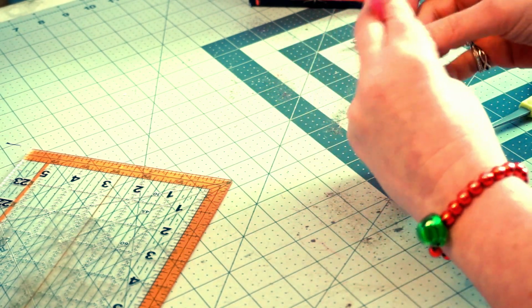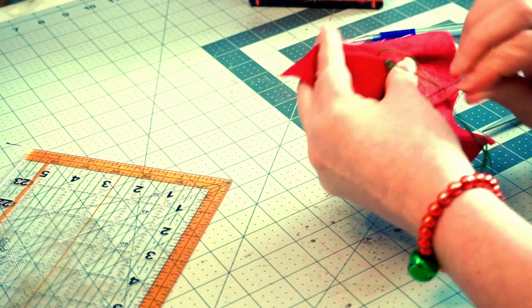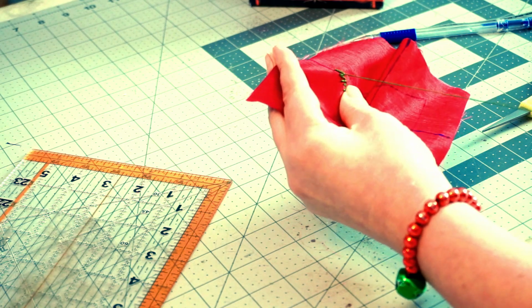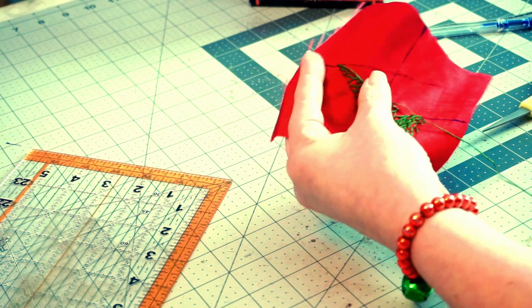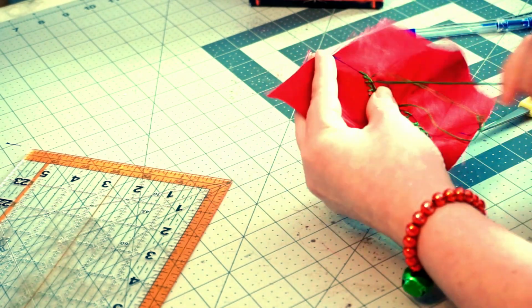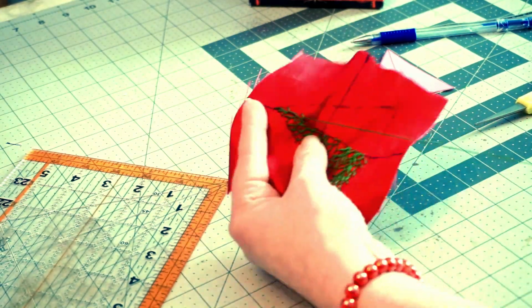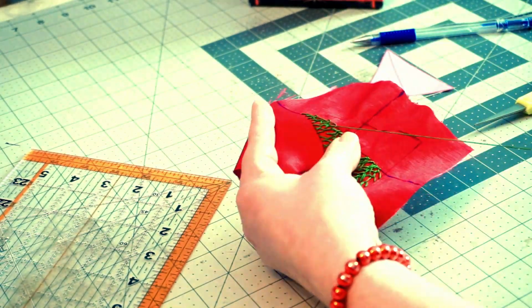We definitely don't want to skip this step. It really draws the whole thing together, makes it look more like a tree. So I am just going to start up at the top and do one set of feather stitches all the way down until I get to the bottom of the tree. And again, if I'm overlapping some stitches, that is A-okay.